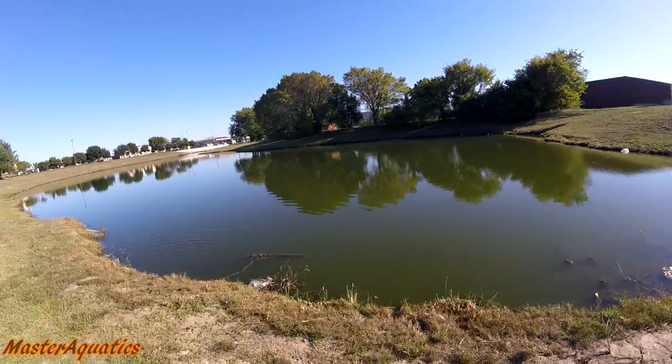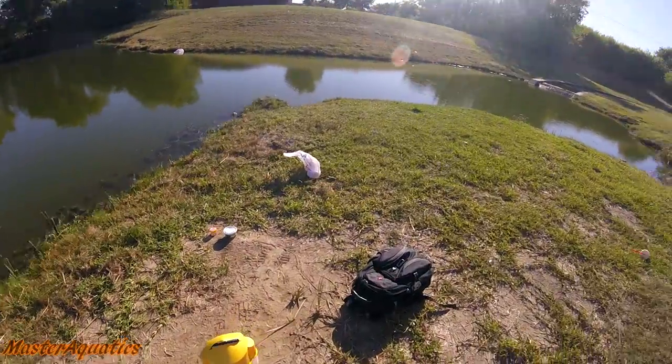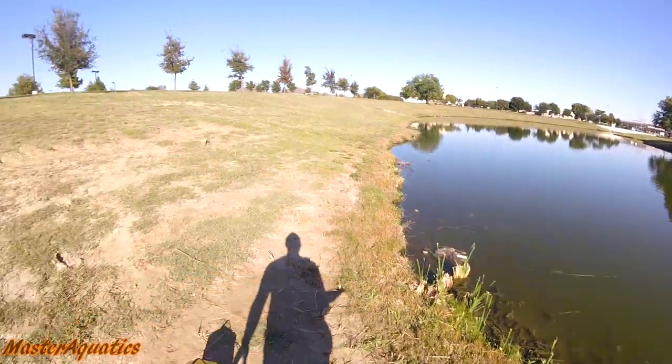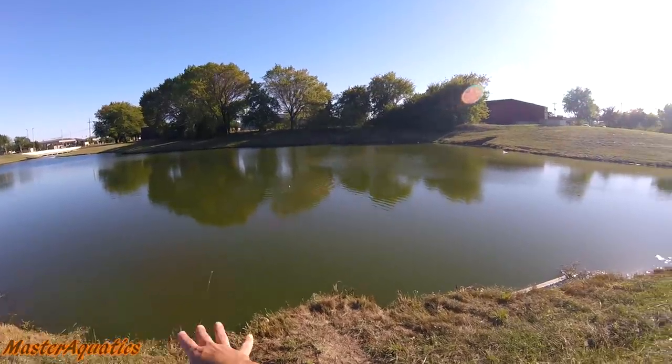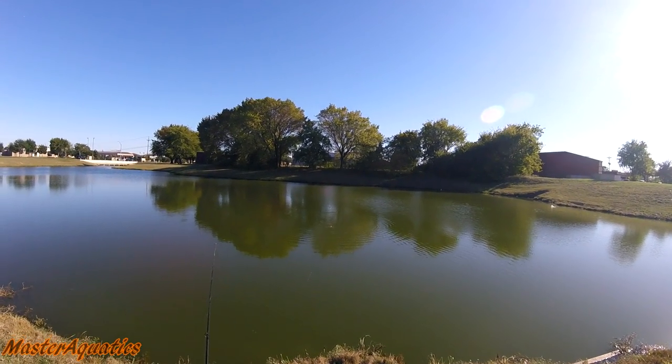There you go, buddy. All right, so it seems like most of the fish are out that way. I don't think they're over here. So I'm gonna move locations real quickie. Grab my stuff. This is the worst part about fishing, is just having to move all the time. It's a pain in the butt. They're out here for some reason. I'm not sure why they're out underneath the sun. They should be over there where the shade is.